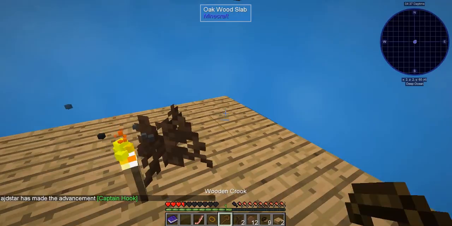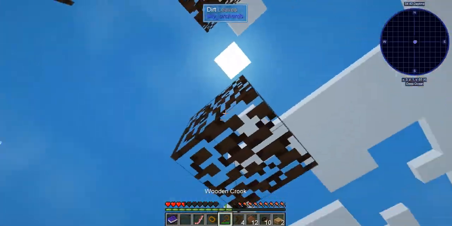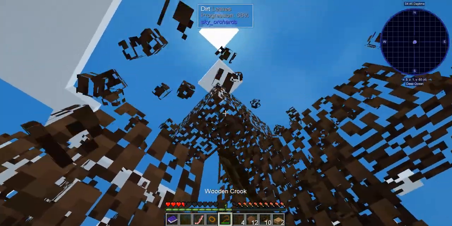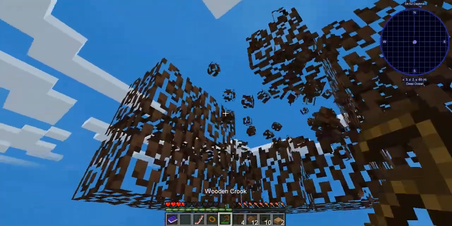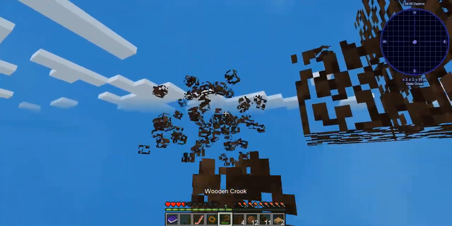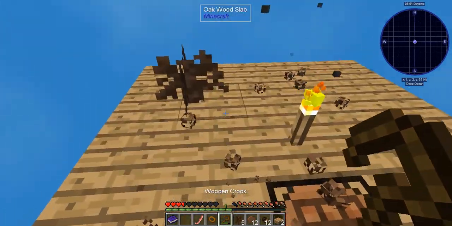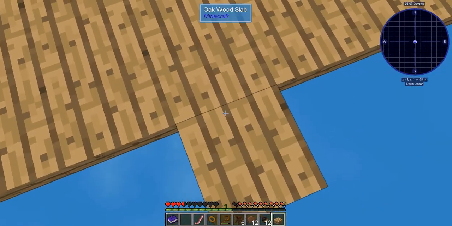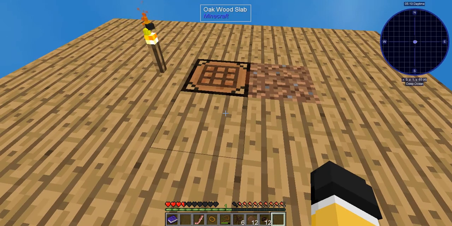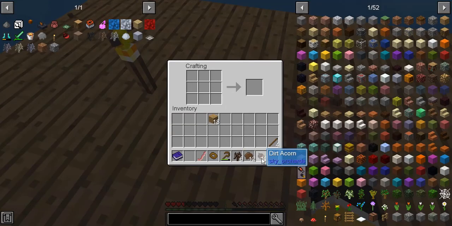Crooks are very useful in getting rid of these things, but also getting the best out of them. You get a lot more sapling drops, a lot more acorn drops. As we go further into this, some of the trees, for example, the bone tree will drop bone meal. I believe the cotton tree will drop, what is it? What would it drop? String. But we're not there yet. For now, we are at the dirt stage.